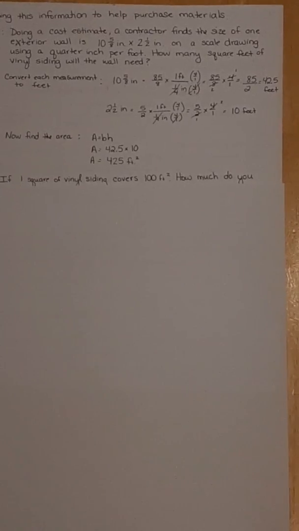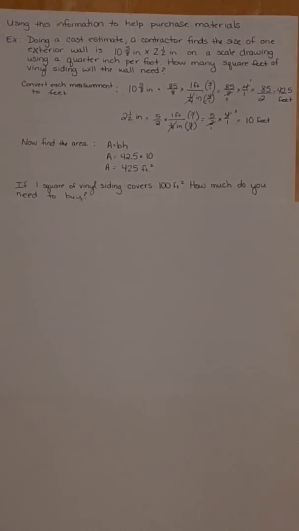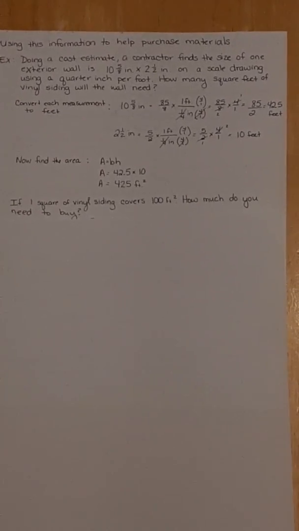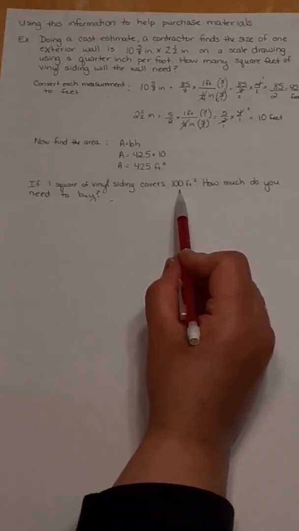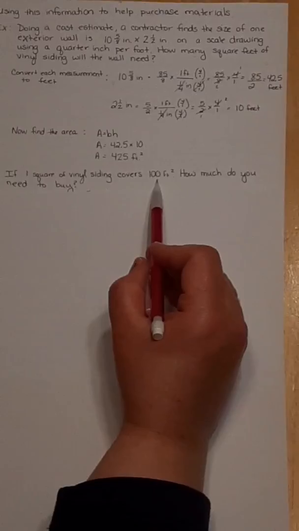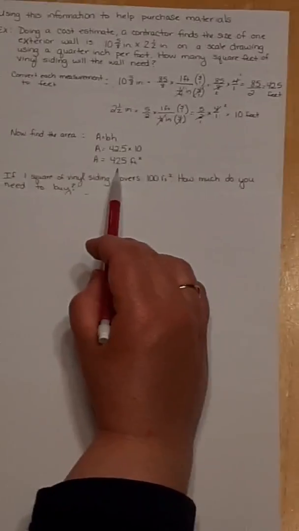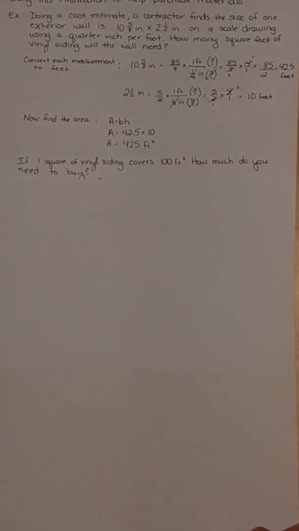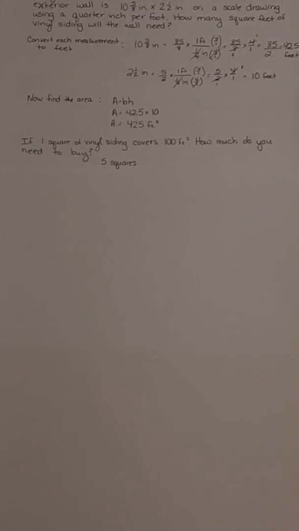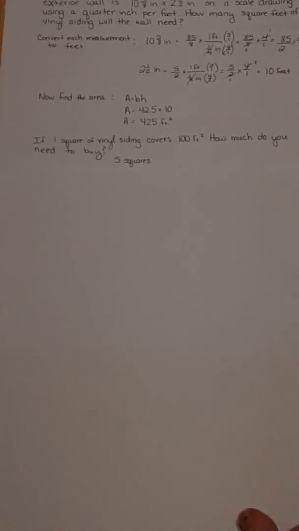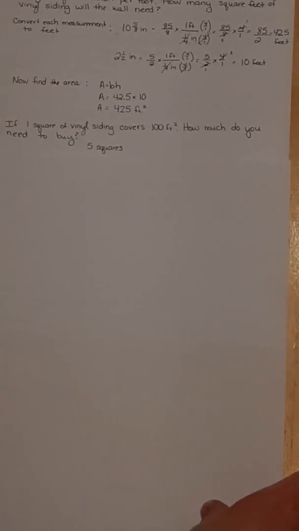And so, knowing that, how many boxes do you think we're going to need to buy for that one wall of the house? Well, if each of them is 100, 4 of them would give us 400, and that would not be enough. So I need to buy 5 boxes. I'll have stuff left over, but I need to make sure I have enough to cover that 25 square feet. So 5 boxes it will have to be.